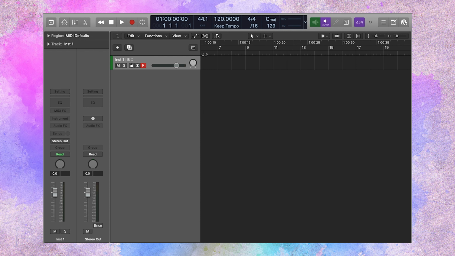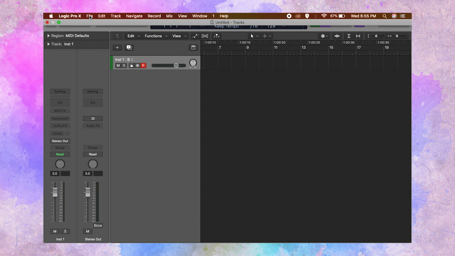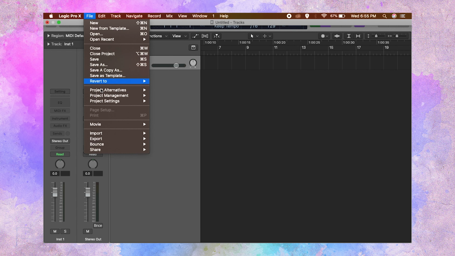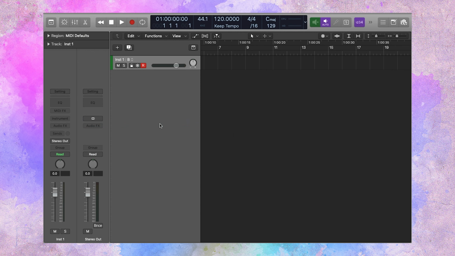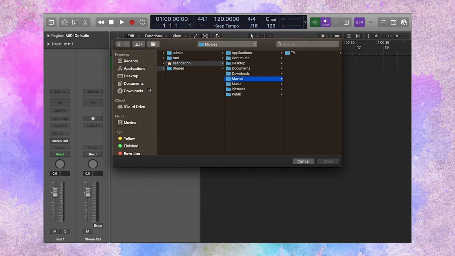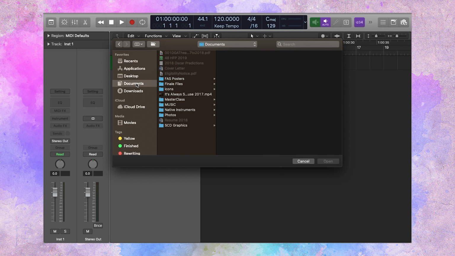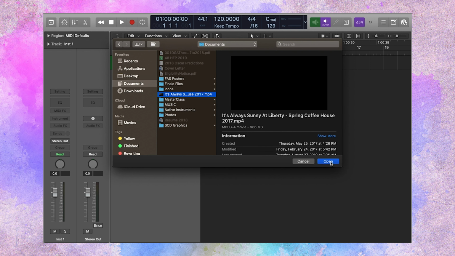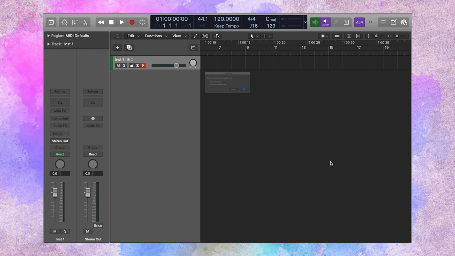Next, we should probably go over loading an actual film. It's kind of important when doing film scoring. So you go to File, we're going to go down to Movie, and hit Open Movie. Simple as that. It's going to take just a second to load here. Alright, so I'll load something random, documents. This is a short film that I helped out with a while back.